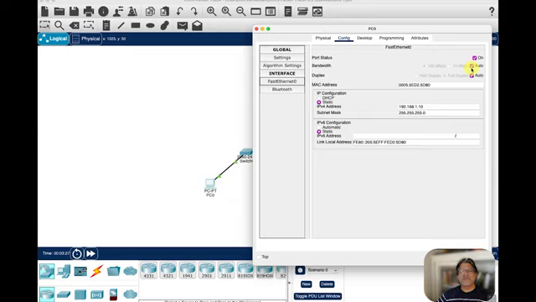So basically, automatically, it will realize that it's connected to a 100 megabit per second switch on the other side, and it's using auto negotiation for the duplex as well. So it realizes that there's a switch at the other side, so it can use the full duplex settings. Okay, so the PC has been configured.